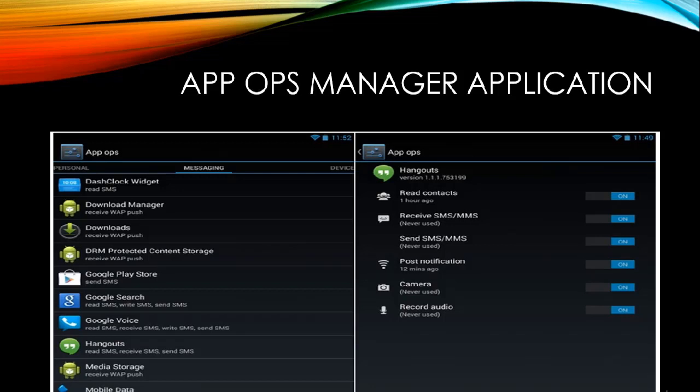Last but not the least, make sure you have installed updated antivirus for your Android phones, which will protect you from malware and different apps which steal information or control your phone remotely without your notice. I hope this information will help you to protect yourself from such attacks in future. Thank you for taking the course.